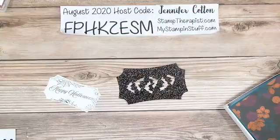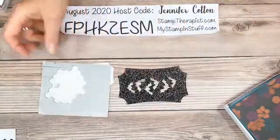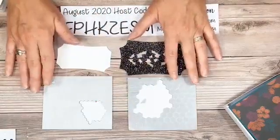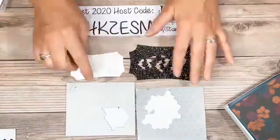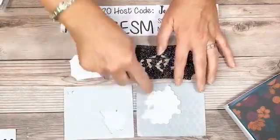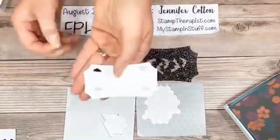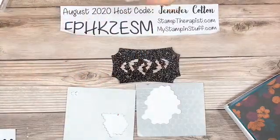Okay, so assembly, we're going to use Stampin' Dimensionals. Guess what? It's the season of black Stampin' Dimensionals. I'm so excited. I always feel guilty that I never use my black ones, but I haven't been using black cardstock lately, like for a long time, I don't know why. So when you buy black dimensionals, they come in mini and large in 1 pack. You get 2 sheets of each. So I have cut some of the large ones in half. So I'm going to use those for this piece. See how they're black? So they hide better when you're using dark cardstock.